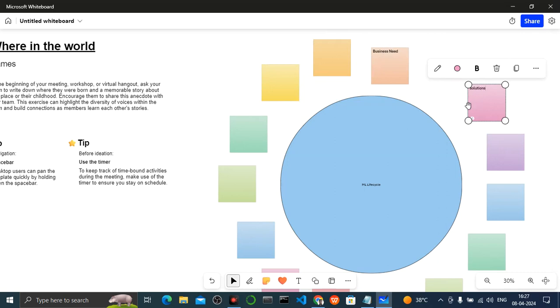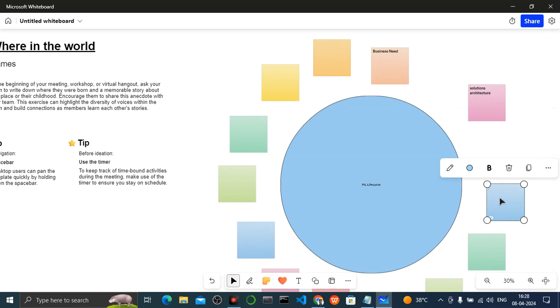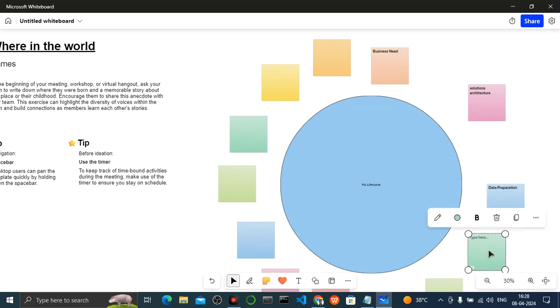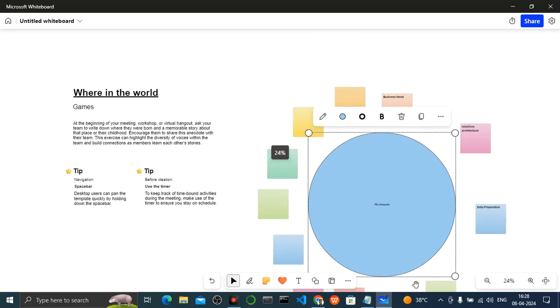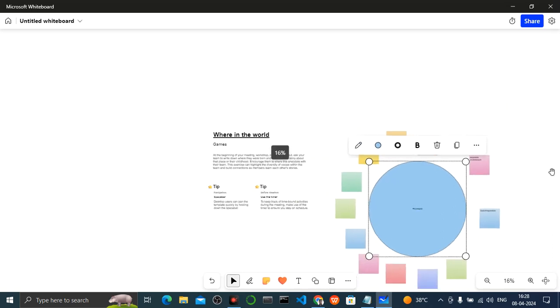What will be the architecture of the solution? Then data preparation, then EDA and model building.